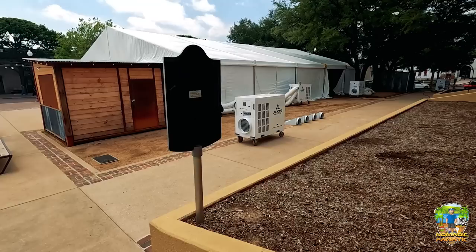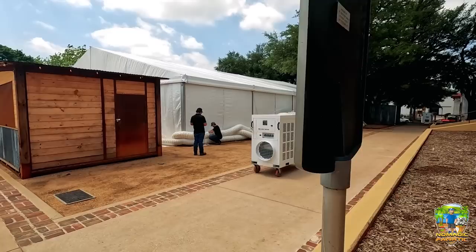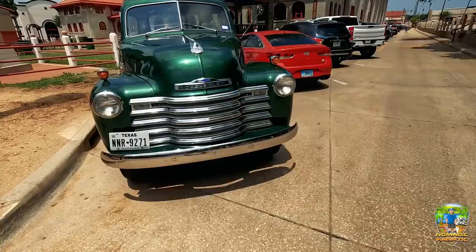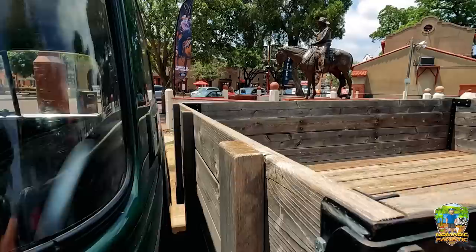Oh look at this pretty horse — horse carriages, nice. Here's something very Texas for you: see these three canisters? Those are mobile air conditioners. They've got that white tent and they're hooking up portable air conditioning vents for it. I don't know what they're going to be doing in the tent but that is interesting. Oh, somebody brought their classic Chevy pickup truck — that is nice.